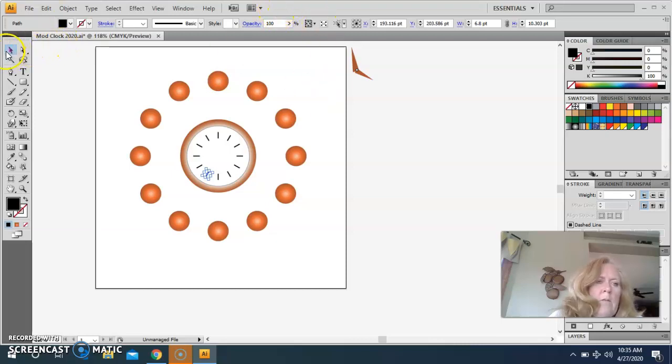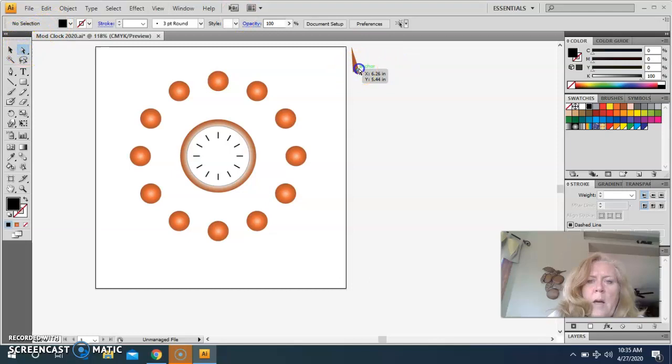Now we're going to switch to the selection tool and deselect. We're going to click on the hands in the scratch area and move them onto the clock. Oh, I guess we need to unlock those.